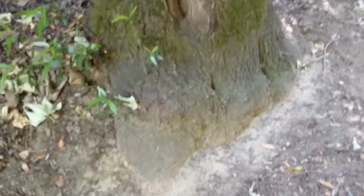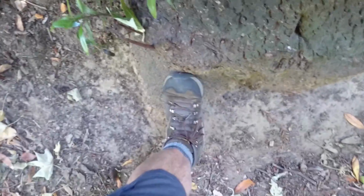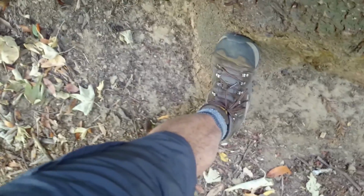So I mentioned earlier how out of shape I am, how poor my conditioning is. So my calves are starting to cramp up a little bit. Here's a little tip for you guys. If your calves cramp up and start knotting up, you want to massage the muscle. Get it really worked in. But you want to get your foot at the base of a tree, a stump, or something like that, and just put your heel on the ground, point your toe up, and slowly lean into the tree. Lean your leg into the tree, and you'll feel that calf muscle really stretch out. In fact, you should probably do this before you hike, and that's my problem there.